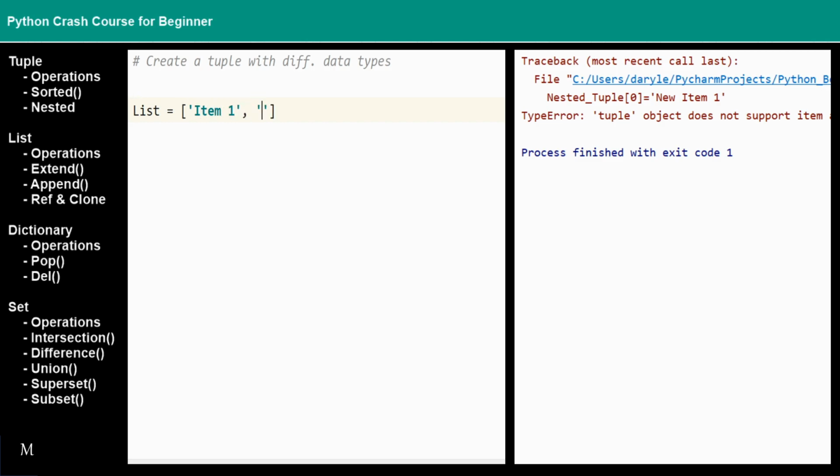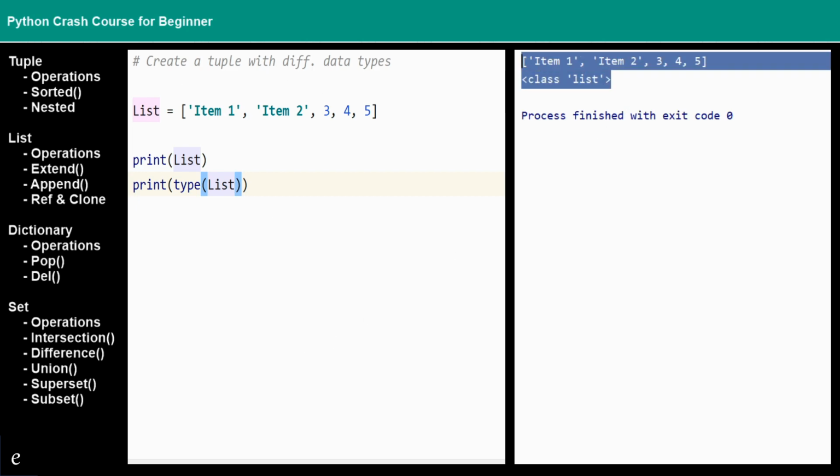Again, let's create this. Remember, we need to use square brackets in our list, and then print out the type to show you the type of a list.